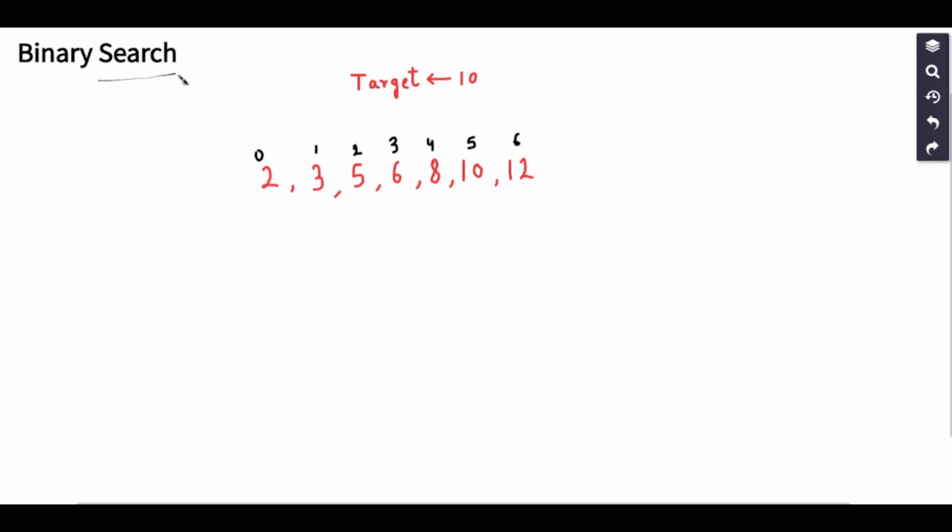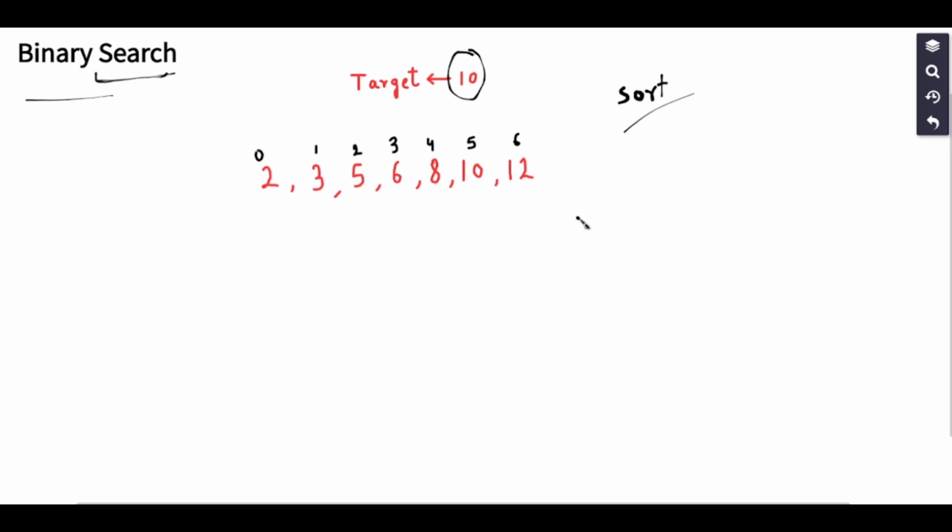As it is clear, it is used for searching something. So let's say we are given a sequence of integers sorted in ascending order or descending order. In this example, the sequence is sorted in ascending order. So we must have a sorted sequence, and we want to search for a target element in this sequence. We can use binary search to search for the target, and this is counted as an efficient searching algorithm. How does it work? Let's see that.